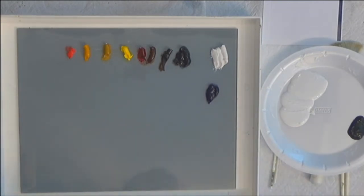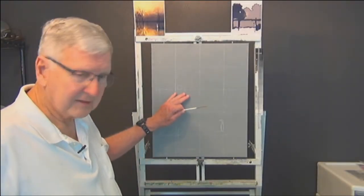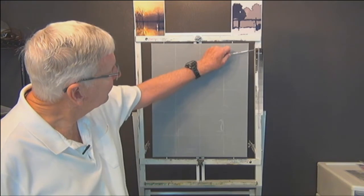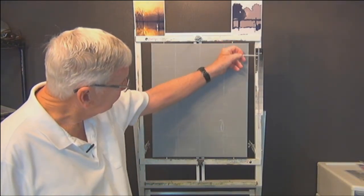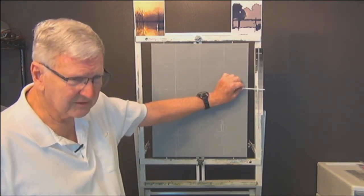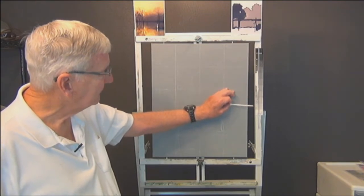You saw the brushes, and I talked about liquid white. Let me tell you about my canvas here. I always cover my canvas with gray gesso, usually. This gray gesso is a nice mid-tone. I have a little value bar on the side of my easel from black to white, and this canvas is right about midway. So if you need a color that's darker than mid-tone, it has to be darker than the canvas. If you need a tone that's lighter than the mid-tone, you have to be lighter than the canvas.